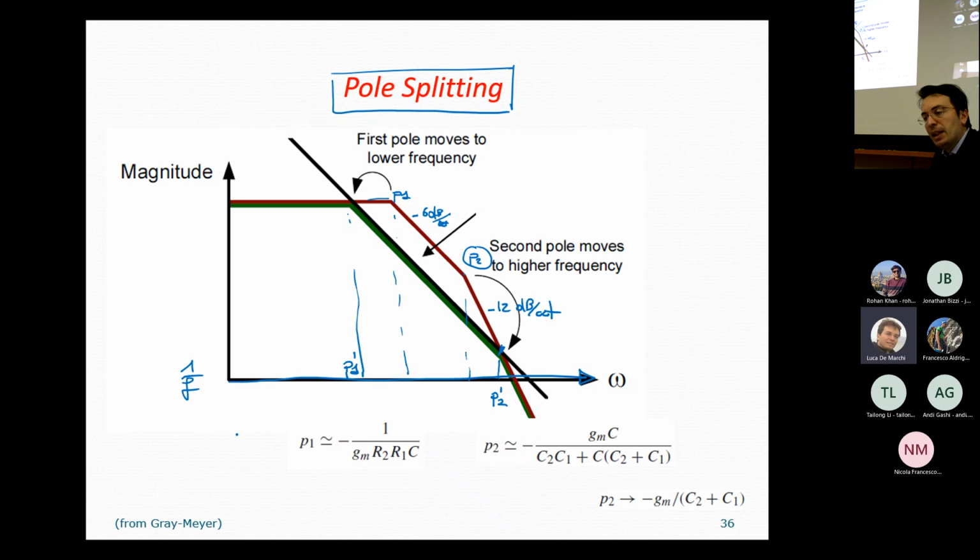Finally, we have one last situation which corresponds to the black case. Black case is related to 10 femtofarad. So we hit the dominant pole here, the secondary pole here, and therefore the graph is this one. Okay, effect of the first pole, effect of the second pole. This black condition is most likely a condition of instability.